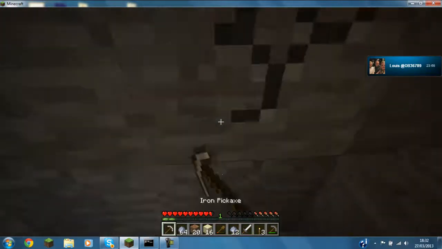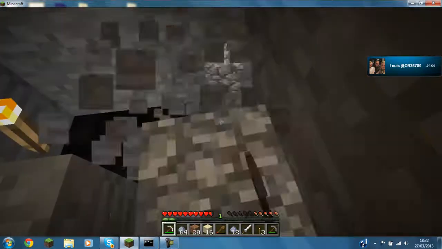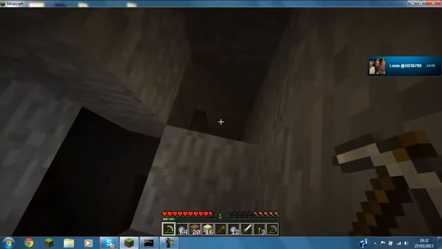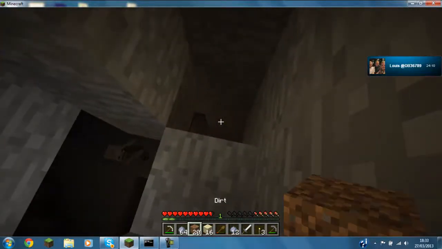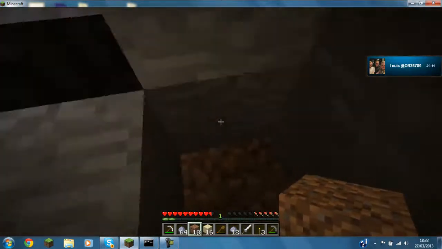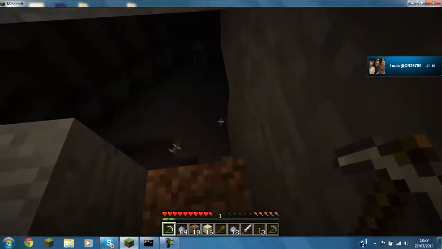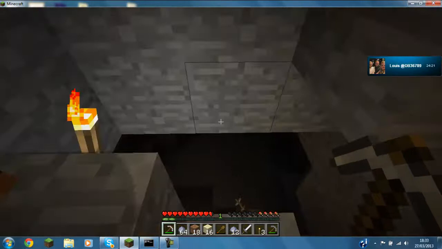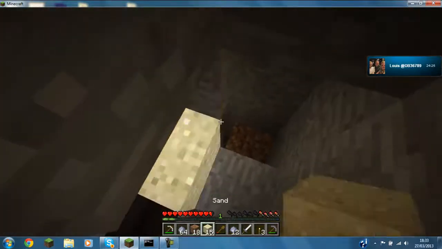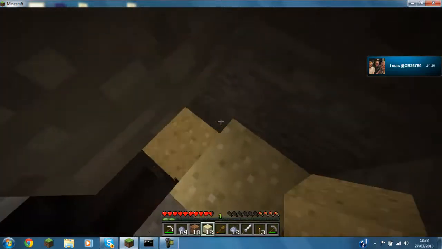Right, let's see if we can find another way down without jumping and having no way out. We're going to slowly mine down that way. It is getting very noisy. Oh, right. And I see a skeleton. Shit. Hide. Oh, shit. I don't like this. Go away. Oh, shit. There's two. Let's drop sand on them. Yeah, come here, you cheeky bastard. Does that work? Yeah, it works.